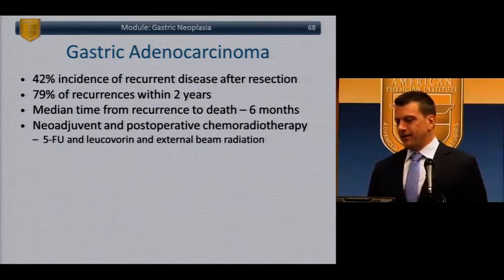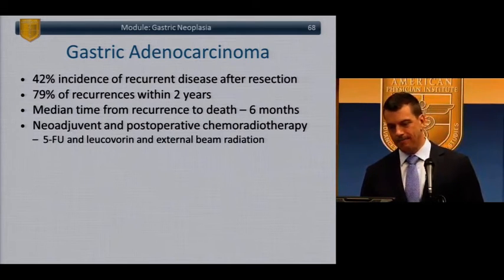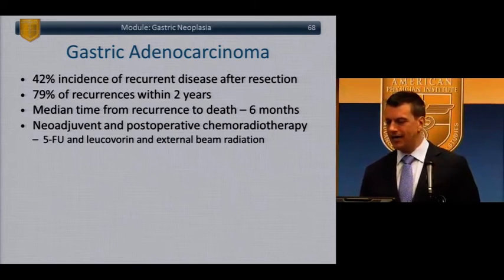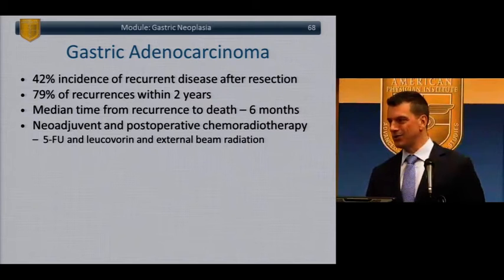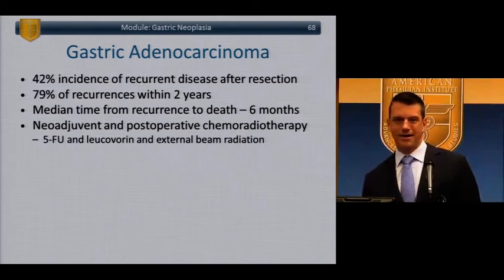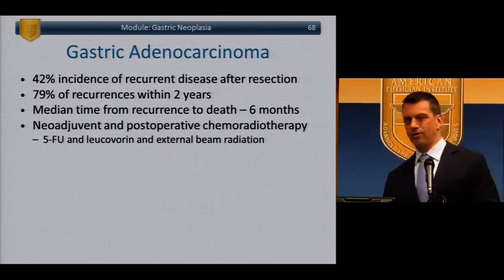42% incidence of recurrence after resection, 80% recur by 2 years. Median time from recurrence to death is about 6 months. Neoadjuvant and postoperative chemo, the jury's out. There's some thought that 5-FU and leucovorin with external beam radiation may help somewhat, but these are not of a whole lot of benefit.